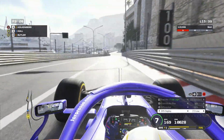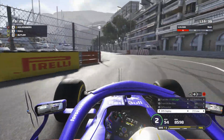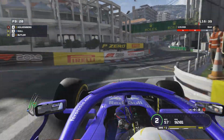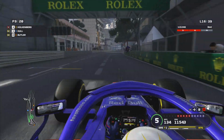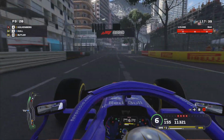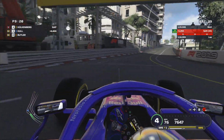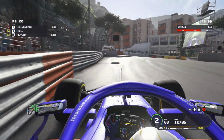So I don't know how much that's going to impact us on our overall lap time. It's certainly, of course, not ideal because we're going to be utilising fifth gear. Obviously, coming out of the chicane, coming out of Portier, definitely down the main straight, we're going to see it. So what's our lap time? On a lap where we've lost the gear, it's a 16.5. It's not ideal, but Butler's not really catching us. He's not really close enough to make an impact.